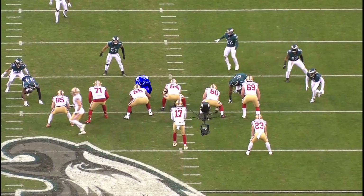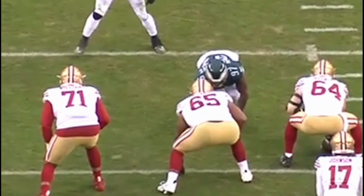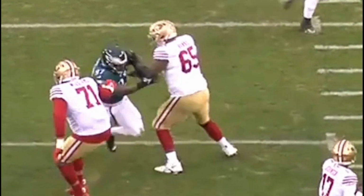He's the right side defensive tackle here, lined up over the left guard. When the ball is snapped, we again see Hargrave push outside off his left foot and cross the face of his opponent quickly. But what we see more clearly from the overhead angle is how Hargrave uses his hands at the same time. This freeze frame shows us how he bends his upper body away from the extended arms of the blocker.